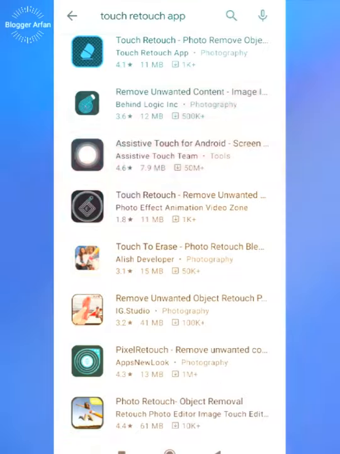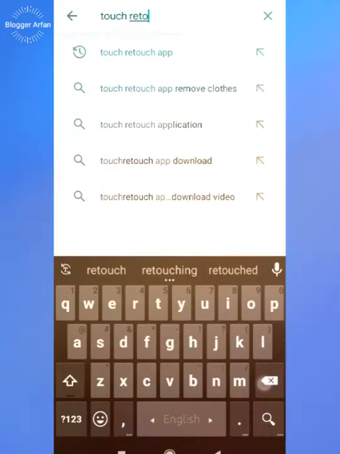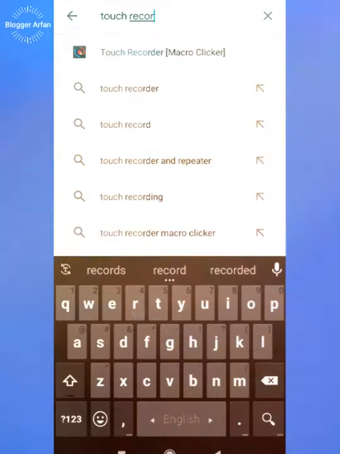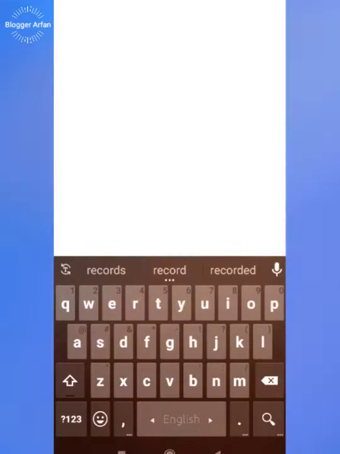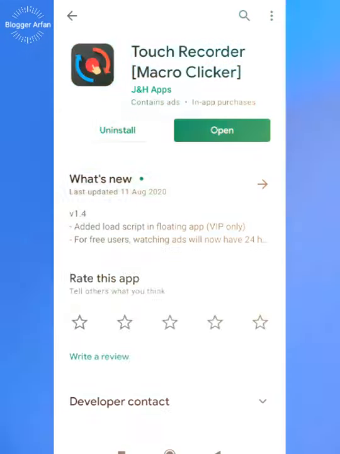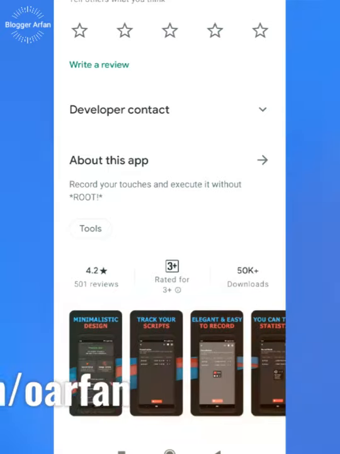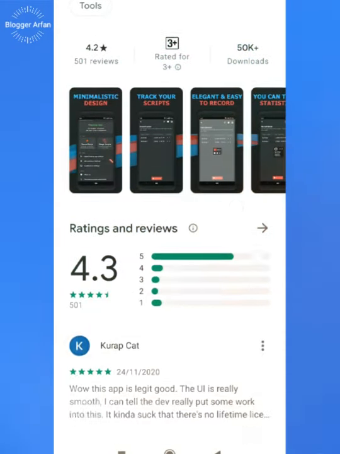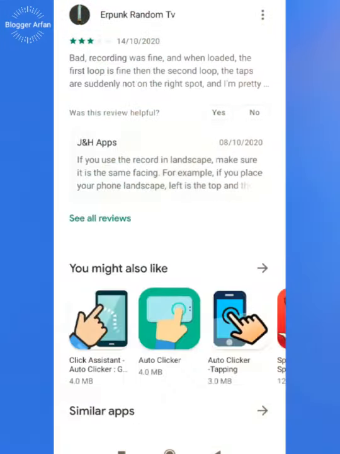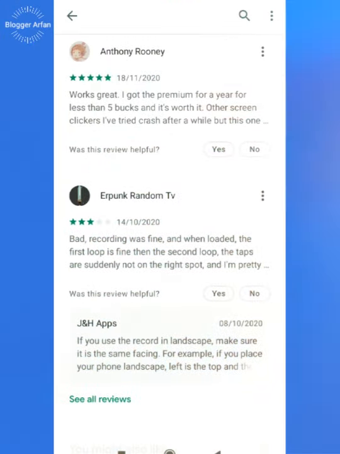Task recorder, again type task recorder. Okay, this one. I have already installed this task recorder. This software will record your tasks, whatever you are doing on your mobile phone, then that software will record it.